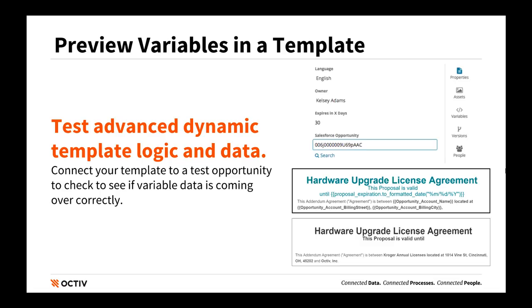Next, for those administrators out there, we've added the ability to preview variables in a document template, just to make it easier for you to test out what the document's actually going to look like once the data is populated for your document creators. So before, you kind of had to guess, or you had to create a document off of the template just to see when you connected that document to an opportunity what it was going to look like.